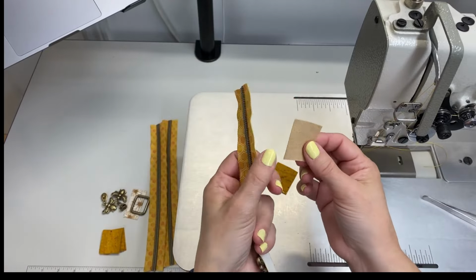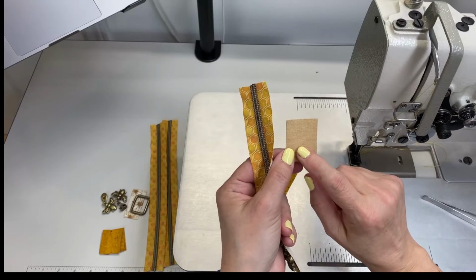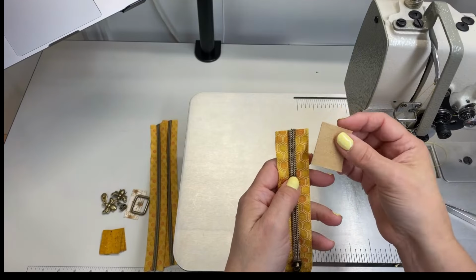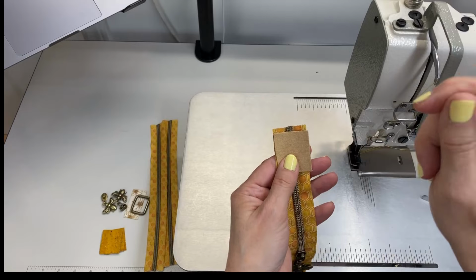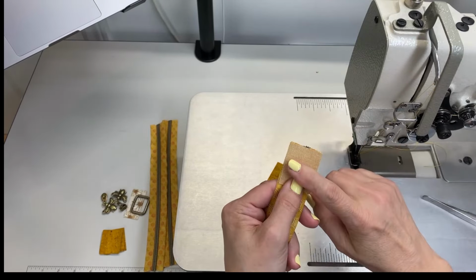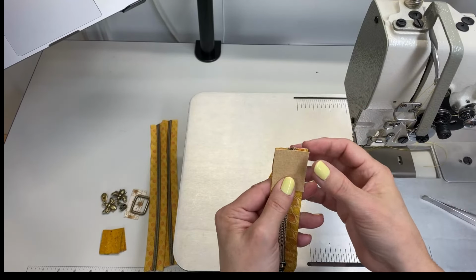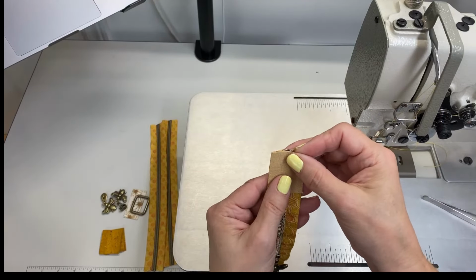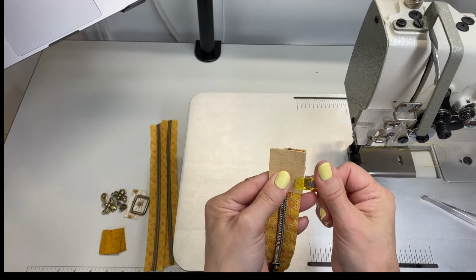As I mentioned in the pieces section, I have cut these differently than the pattern. I was doing it the way the pattern was written, but I found that either my stitches didn't stay and the zipper came off, or they were hard on the bag. I don't know, but now I add these differently than the way they're added in the pattern. So this is one of the deviations from the pattern. I'm going to put my tab right side together with the zipper, grab a couple clips, and clip it in place.